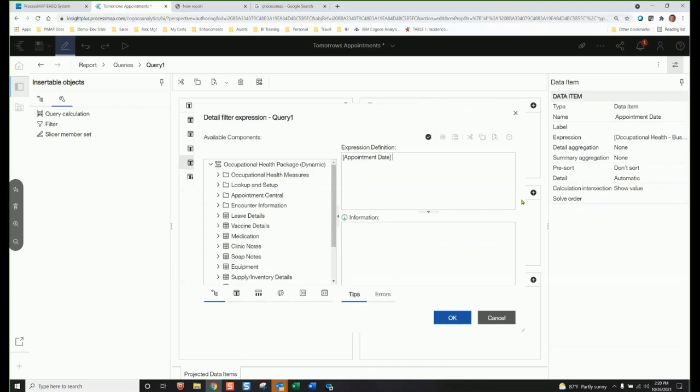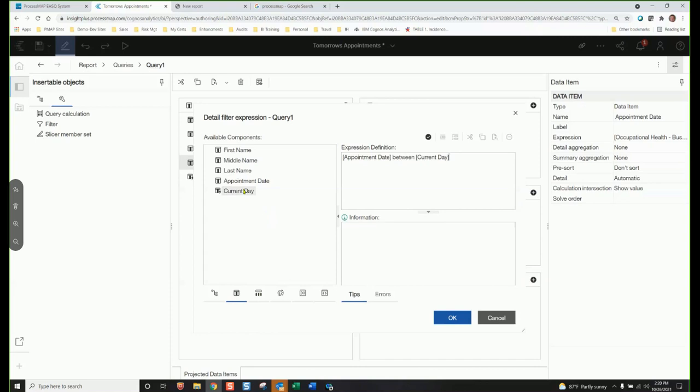The appointment date is between current day and current day plus 3. That will give you the next 3 days, for today and 3 more days.